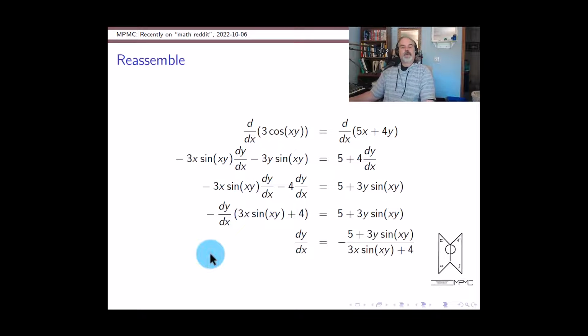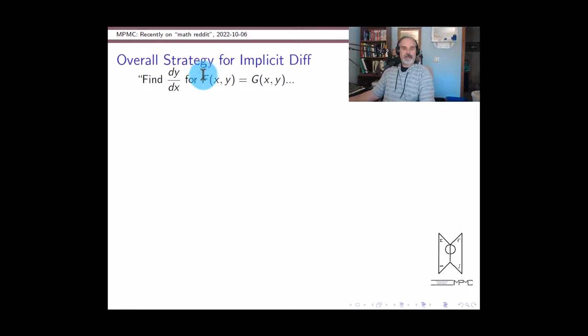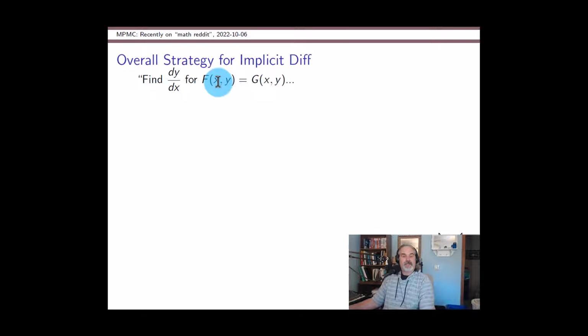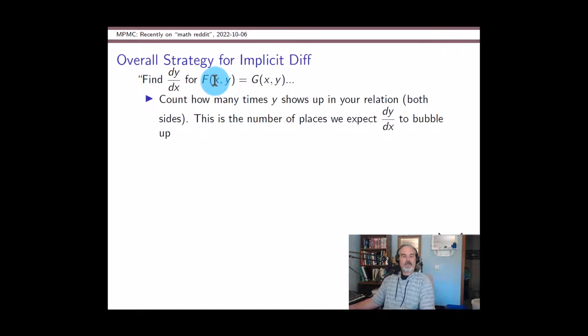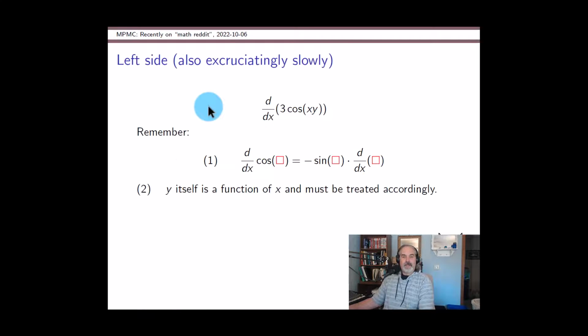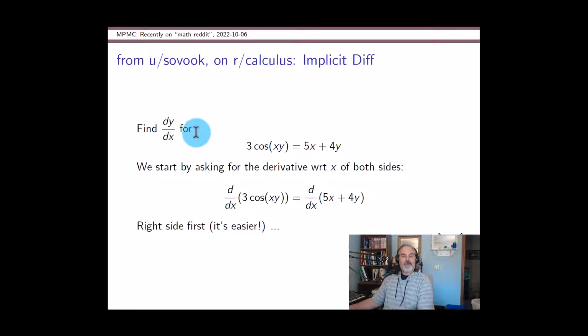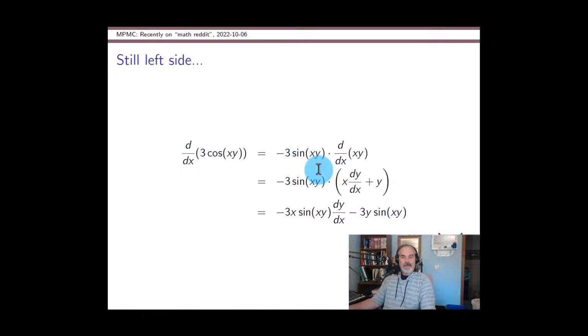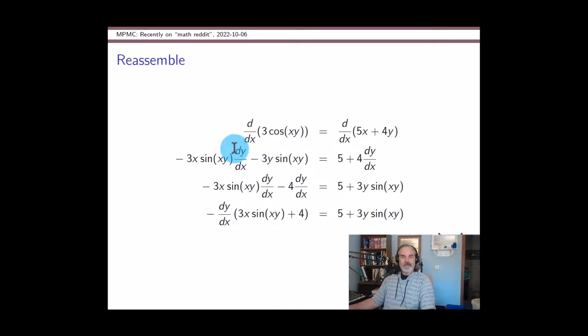Okay. So the overall strategy for implicit differentiation, where your x's and y's are jumbled up and it's either inconvenient or impossible to explicitly solve for y. To do some planning ahead, you take your expression and you count how many y's you see, because that's the number of places that you're going to come up with a dy dx when you're running the derivative. And in fact, that can help you put some red flags in there for yourself. Let me go back to the very beginning of this real quick. We're finding dy dx for this function. Well, how many y's are there? 1, 2, which means we expect to come across 2 instances of dy dx as we're evaluating the derivatives of both sides. And when we put it all back together, we did, right? We got 1 dy dx on the left and 1 on the right.